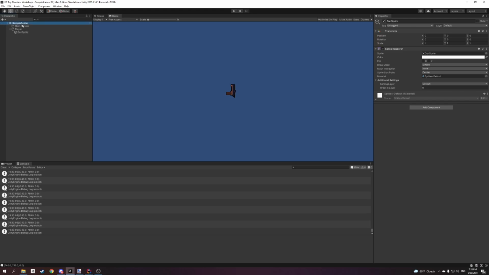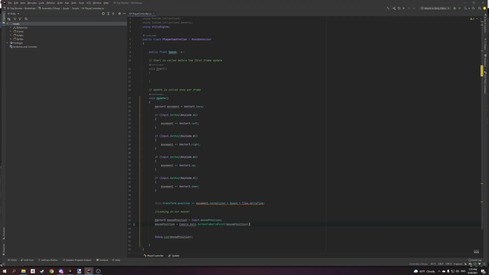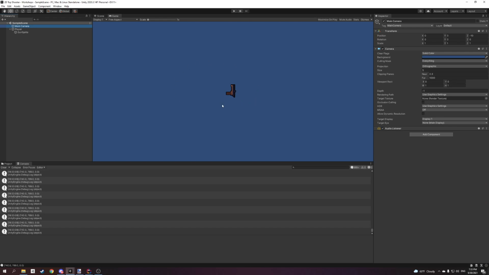So our camera is this, our main camera. And it basically takes the screen position and gives you a world position for what the current position of the screen position is from the camera. That's really complex. Let me reiterate. So screen position for this will be 0, 0 right here, but world position will be 0, 0 right here. With this camera, we can take that screen position and move 0, 0 to right here with our mouse position.